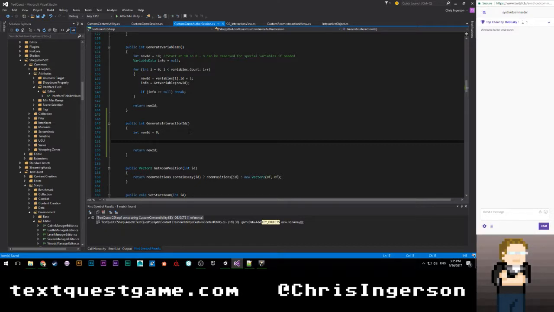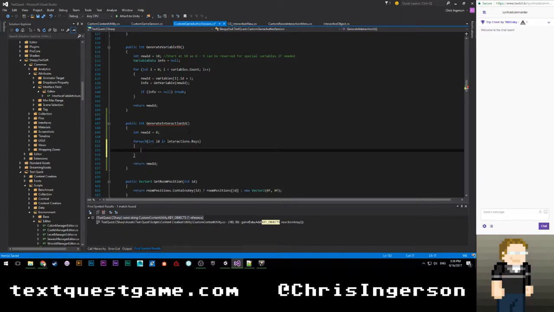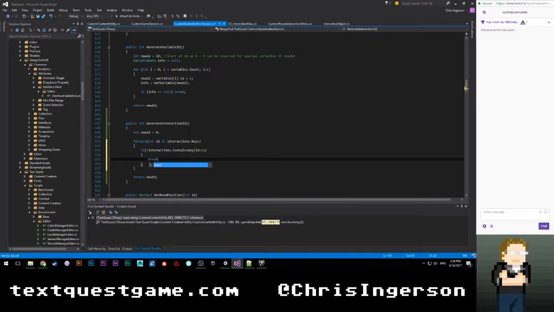So fine. I'll have to do for each int ID in interactions dot keys, and we'll have to say if not interactions dot contains key ID +1. So if our dictionary does not contain this ID +1, that means that there's a safe ID that's unique that we can use.